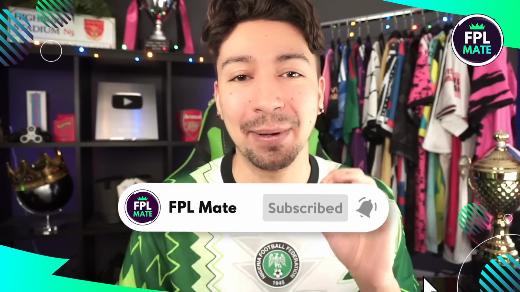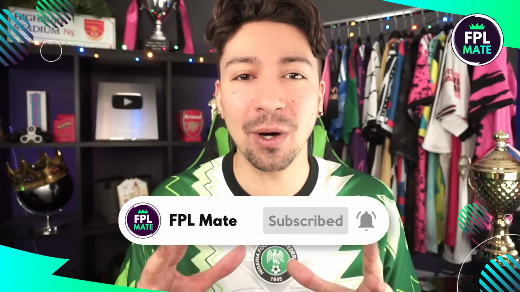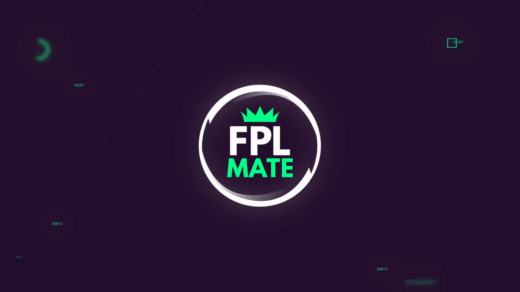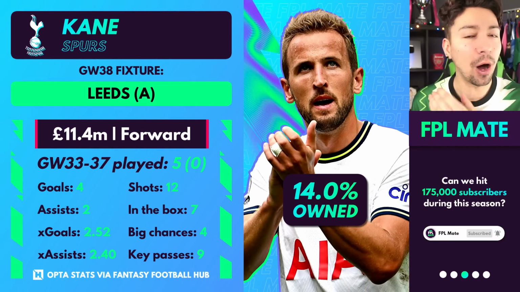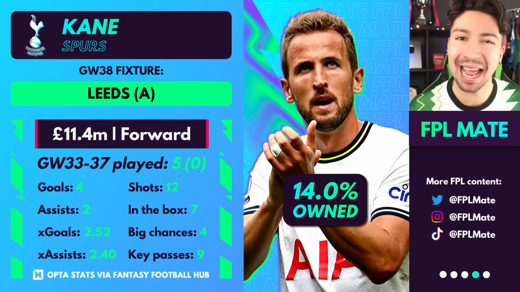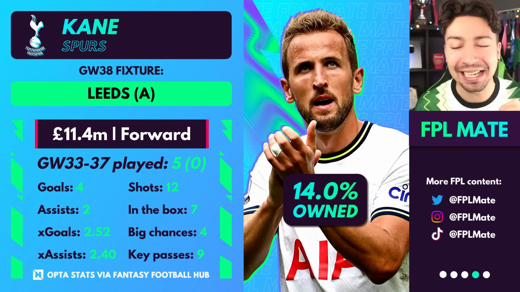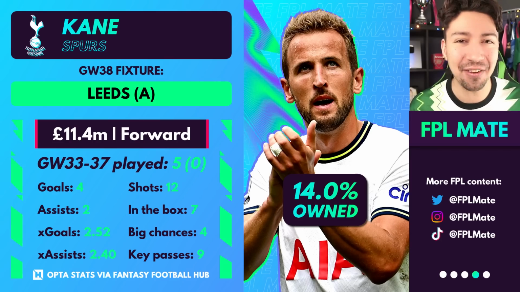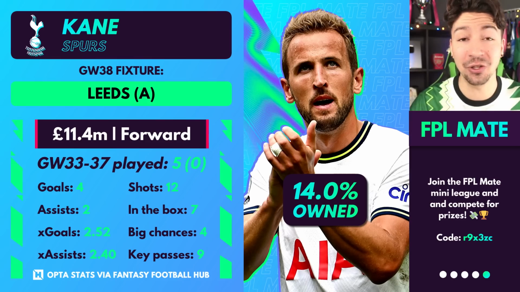Let's go through 20 players today, starting off with some of the main ones, and then we'll go to some honourable mentions after that. So we're going to go through, guys, from the least differential all the way up to the ultimate differentials, and 14% owned in the top 100k, Harry Kane. You can't really say he's a differential, and maybe I'm cheating a little bit here, but don't worry. Some of the other players are literally 0% owned. They are so crazy differential that no one's talking about them.